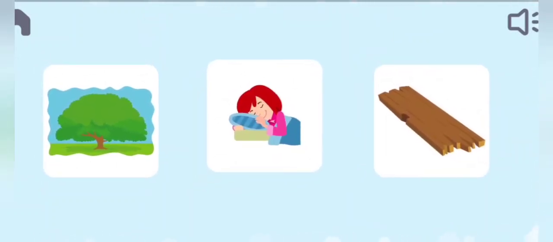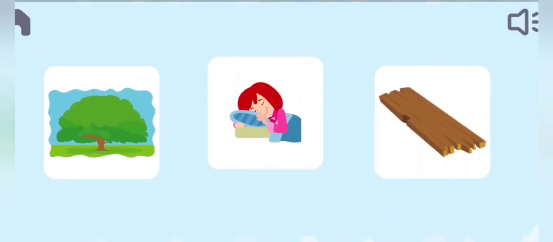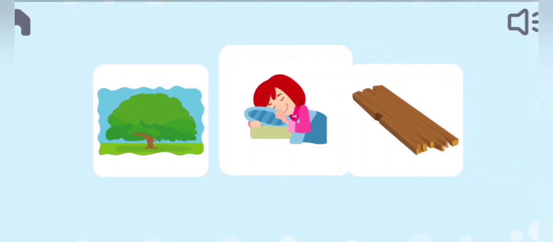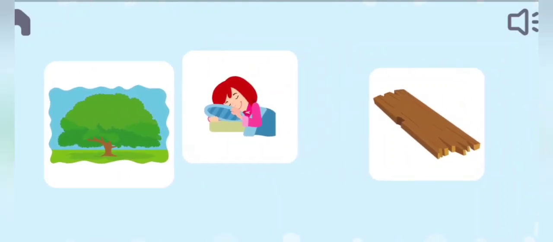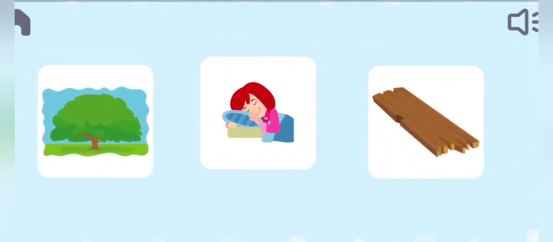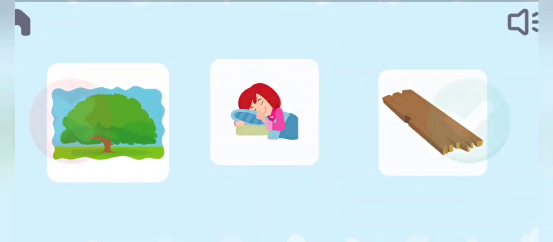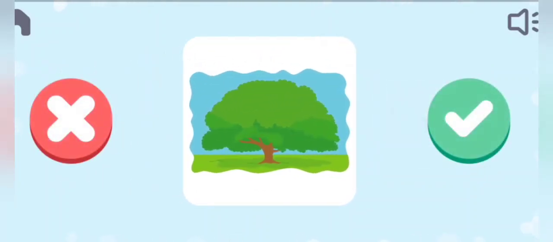Listen for O in these words: wood, sleep, oak. Excellent, KG. It's oak. It has O sound. Can you hear O in oak? Well done.